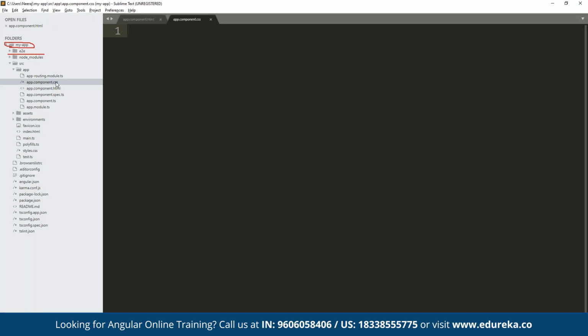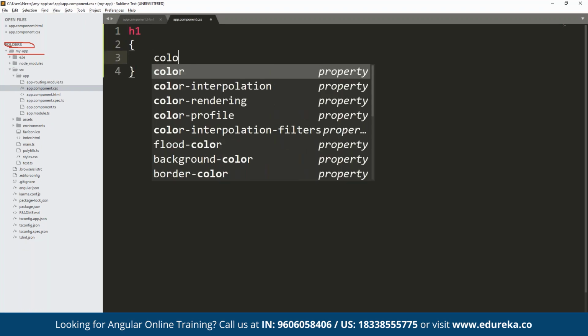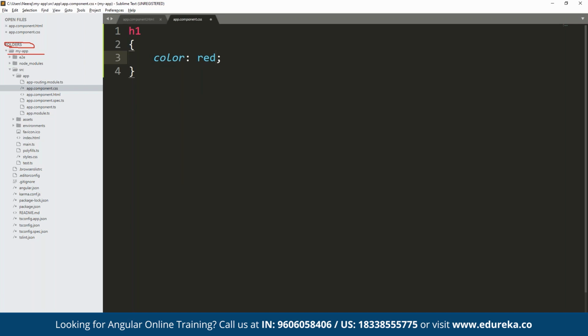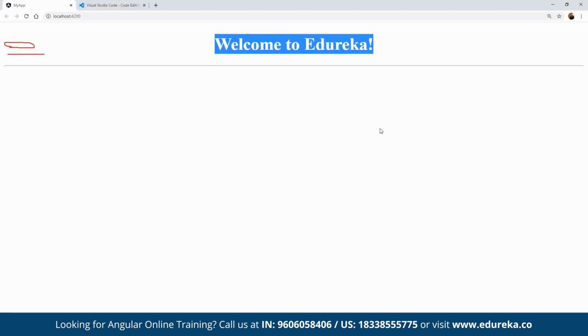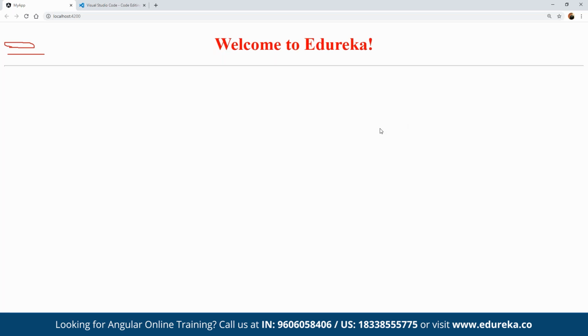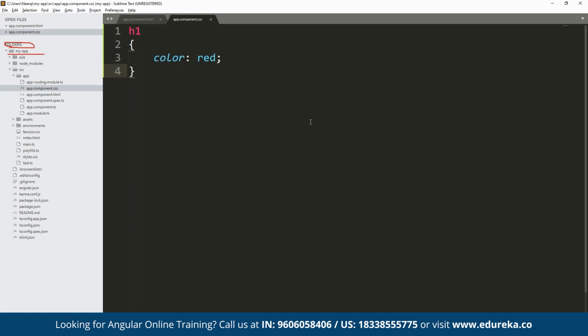In app component.css, we can define the h1 color, like a style sheet. We define red, and as soon as we save it, the same change is automatically reflected on the component we have defined as a part of app component CSS.